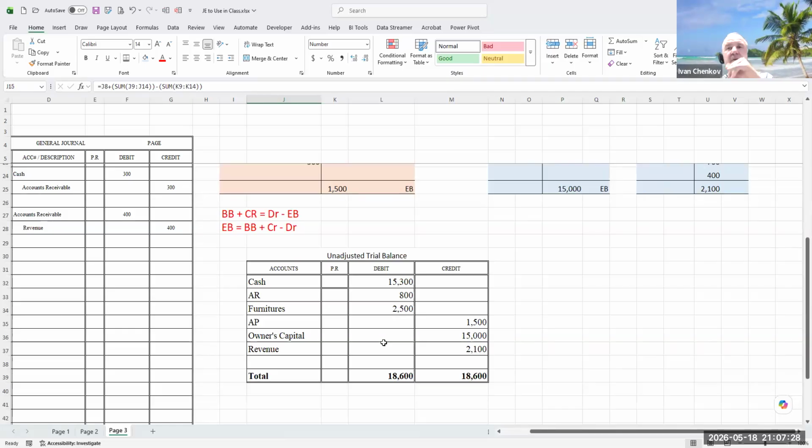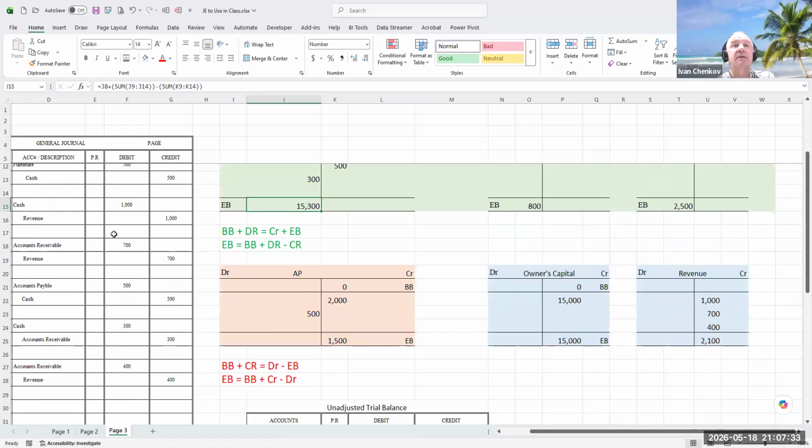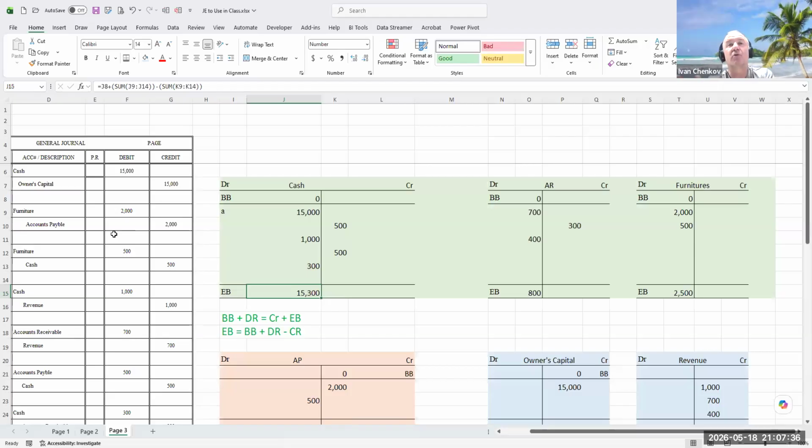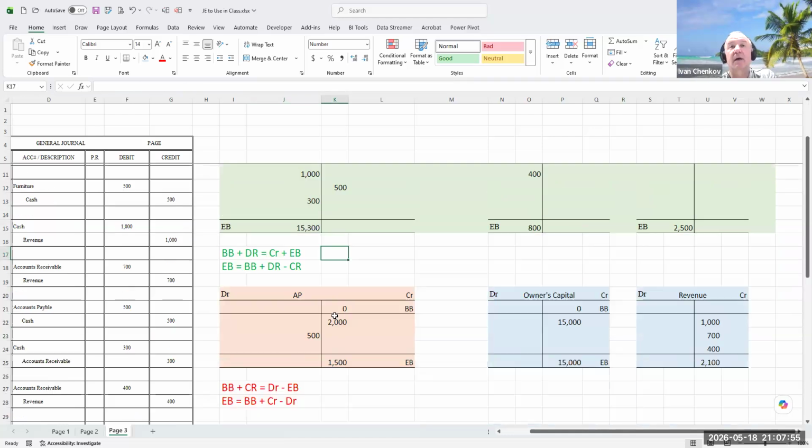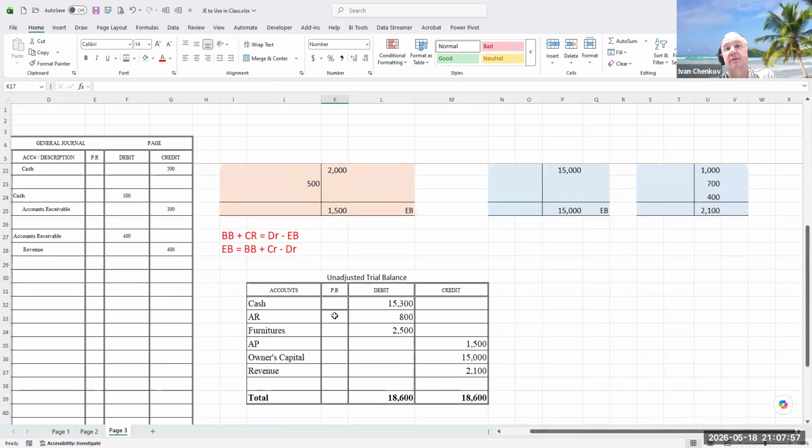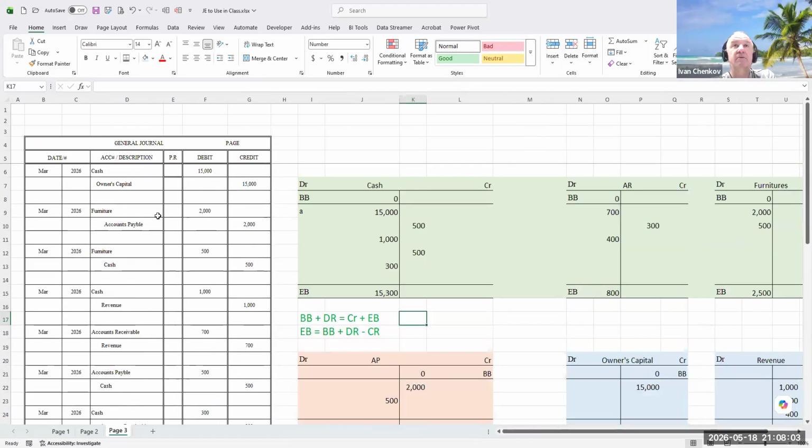I know it seems like boring stuff, but I want you to get exposure to more simple transactions so you can get more comfortable with this debit and credit. This is the first time that we're doing debit and credit. Probably this is the first time in your life that you're doing debit and credit. So if you are able to follow me and get where I am, excellent. If you're not, still great job. Now I'm going to post you the answer and you're going to have it as an answer.